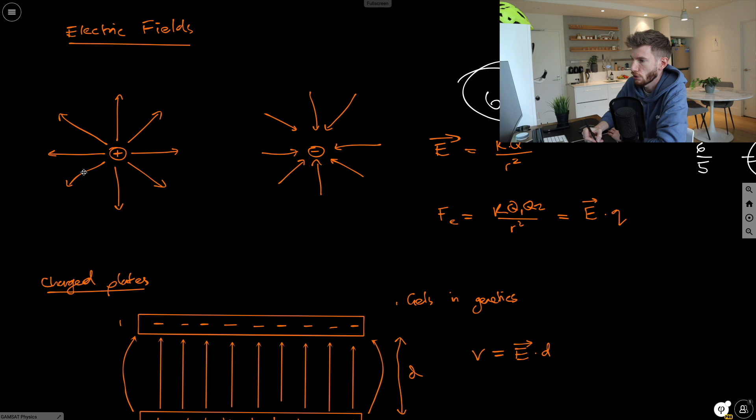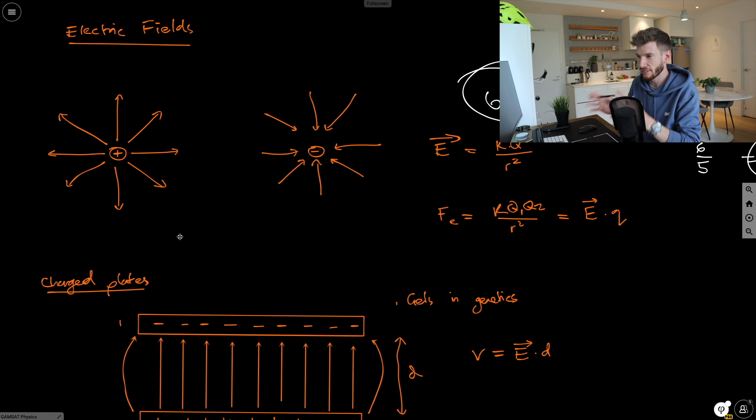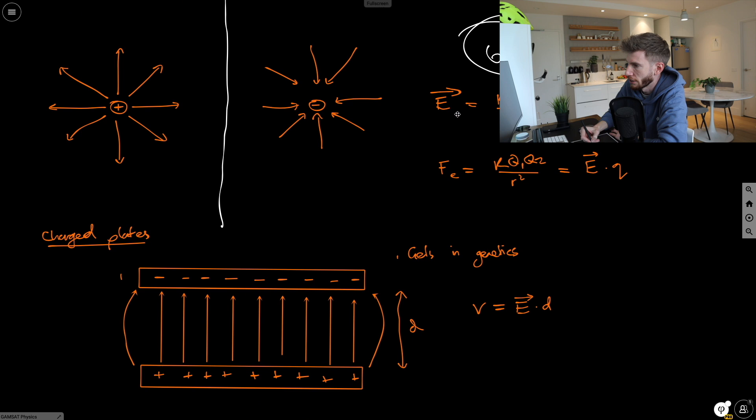Then next up we have electric fields, before we get into some interactions. So we've already done a little bit of field theory in terms of gravitation, but you've also got electric fields. They somewhat behave in a very similar way, so you can kind of use a little bit of your knowledge and bridge it across from there, but we've got to be careful because there's both positive and negative charges that we can be dealing with. So positive charges, their fields look like this. If we had a barrier, so ignore the fact that these are right next to each other. If this was isolated, the electric field should always come out radially like this, straight out from the positive charge, from positive to something that is relatively negative. And then we have here, this looks more like a gravitational field, negative point charges, the lines come radially in from all directions, and they're all equal in proportion to each other.